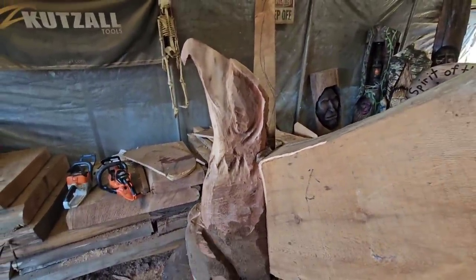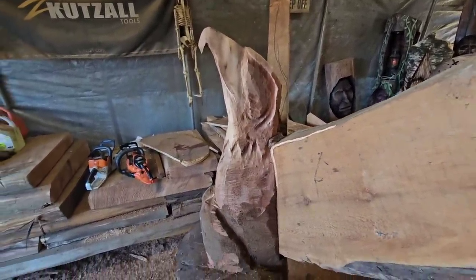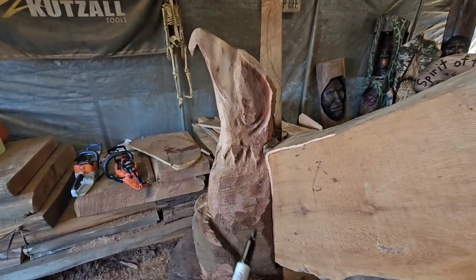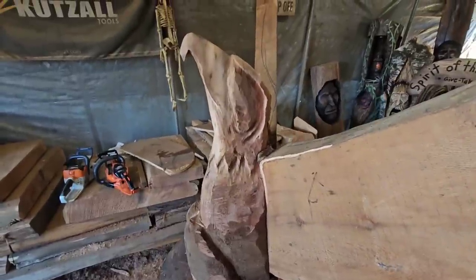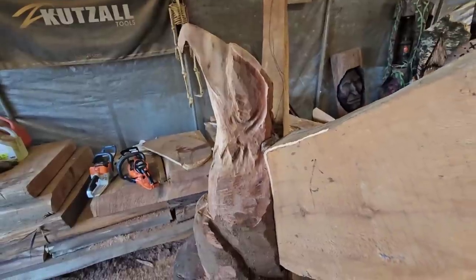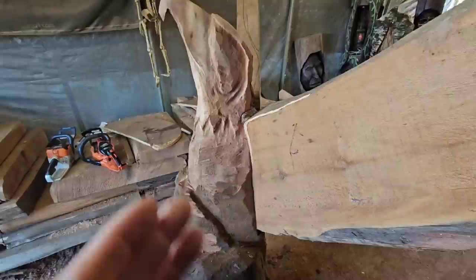Talking to him about this eagle, and he said, well, basically, in polite words, you've always struggled with your eagle heads being too big for your body, so this eagle head's still way too big for the body. And I'm just not happy with it. That's the bottom line.